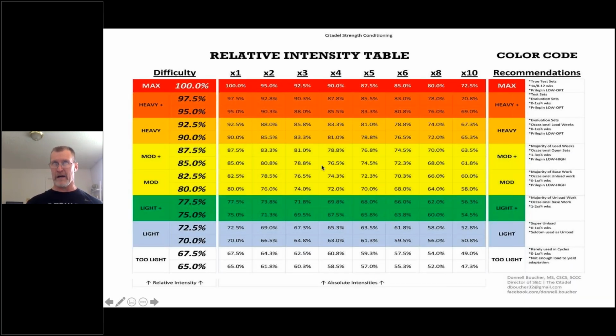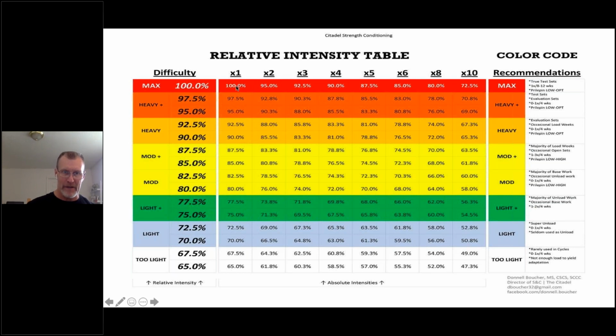So let's take a look at this table. And I think I showed this in one of the previous webinars as well. This is something from Donnell Butcher and Adam Feit, who was Joe Kim's assistant strength coach. They came up with this chart for relative intensity. And basically what it is, you can see, is this percent difficulty over here, those percentages that we just prescribed, and the relative intensity. And if we look at the top here, these are repetitions, okay? 1, 2, 3, 4, 5, 6. These are all repetitions, so I want to make that clear because it's not labeled on here.